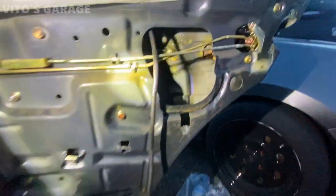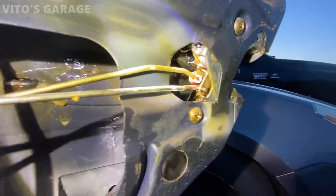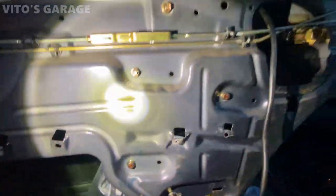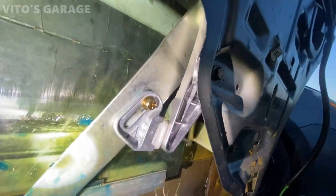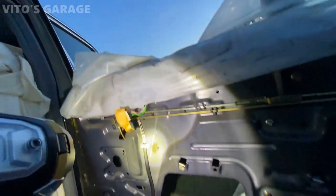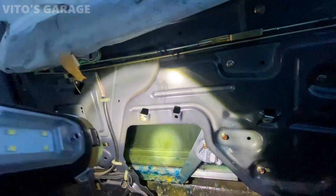New regulator is in place. I also lubricated everything with fluid film and automatic trans fluid. And this is all good to go. Amazing, all bolted up. Good. And then I lubricated everything, and like I said, I'm gonna lift this window up. I already tested it, it's all good. Moves nicely up and down.